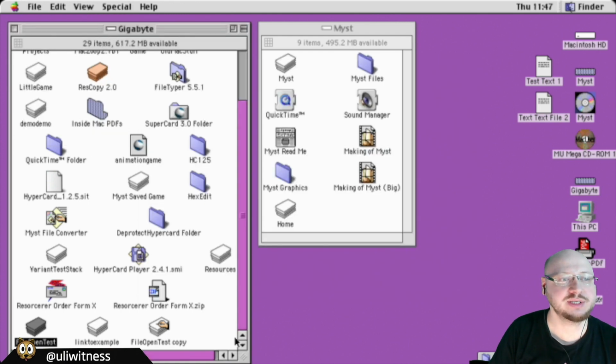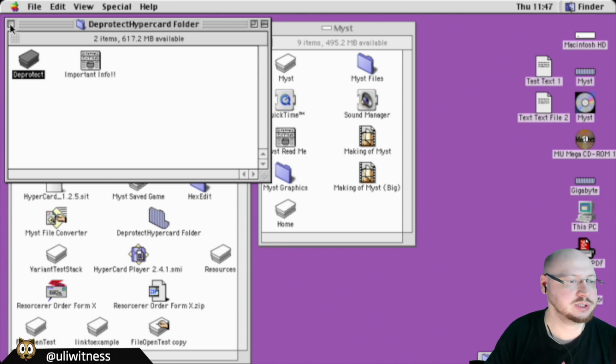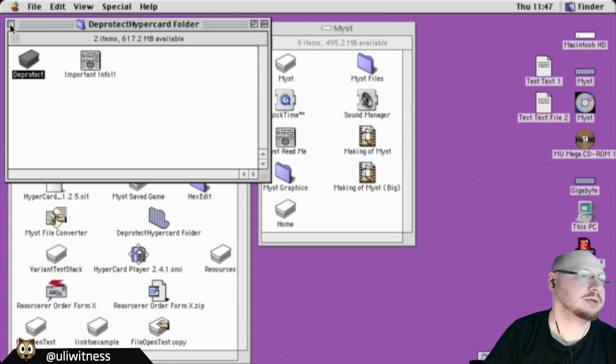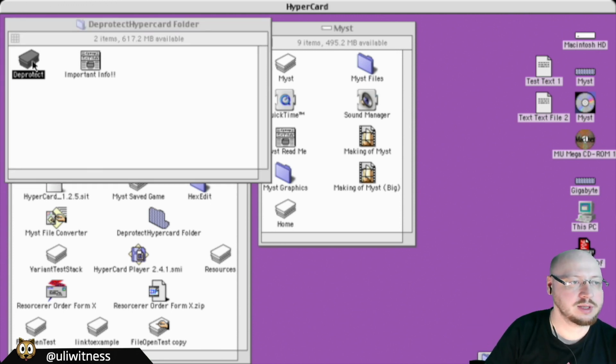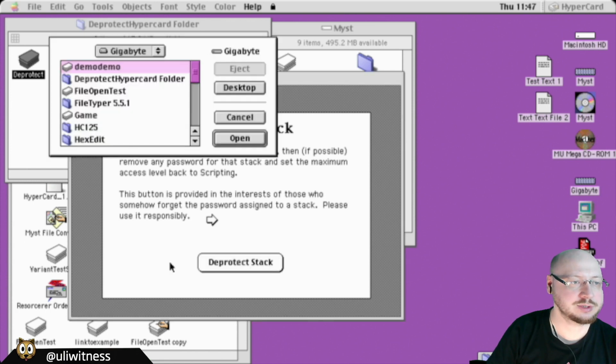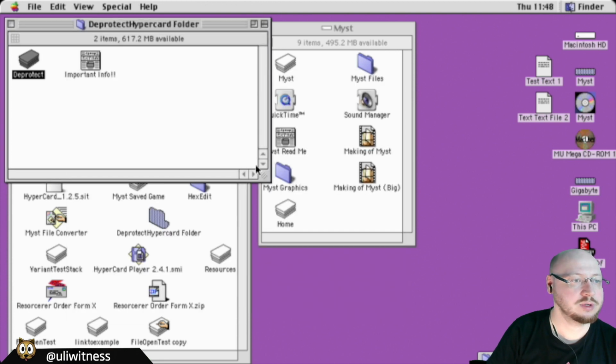So there's an easy solution to that, and it's called deprotect. There is a standalone deprotect stack. You can also find it in the developer stack, which many people have, which is a collection of externals. And they contain an external command called deprotect, and you can just click a button, open your stack, deprotect successful.